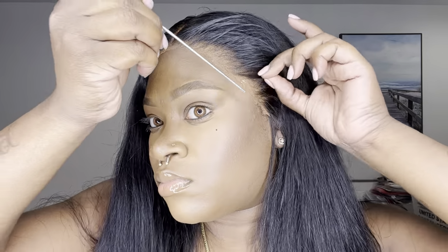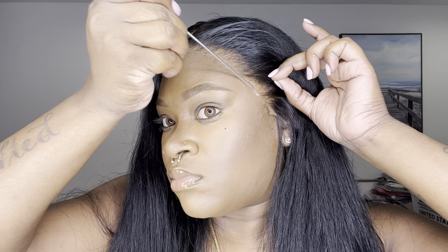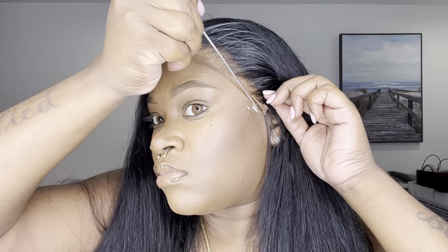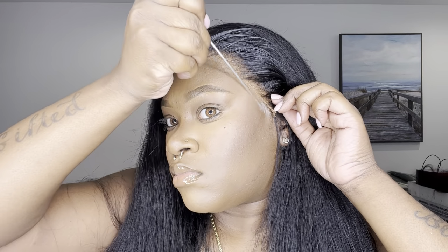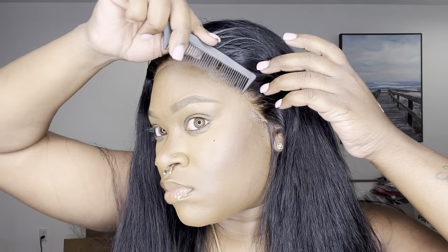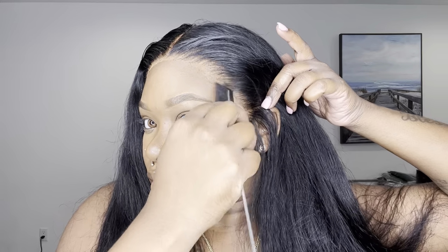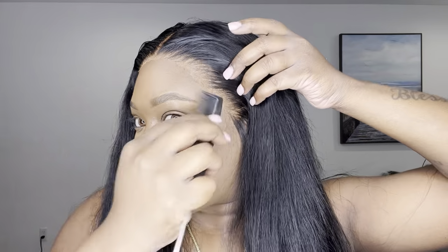I'm sliding about 2 to 3 little layers under those little cracks right there, because you guys know I only use 2 layers in total for this install. But sometimes little cracks like that can be real stubborn, so you can add an extra layer if you need to. It's just something about the edges that always wants to give you a hard time. But once you get it tacked down, you just want to repeat the same steps on the other side.